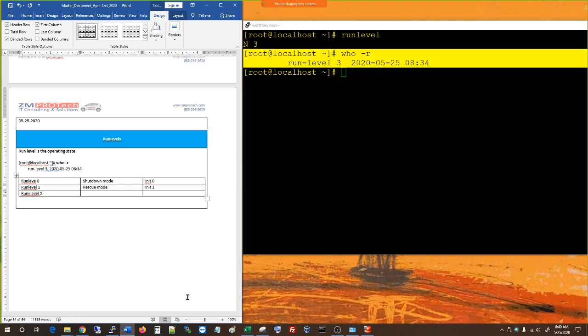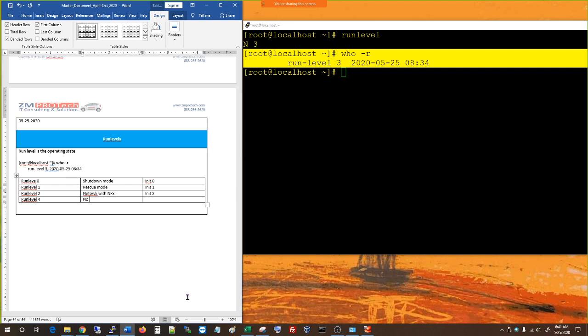Run level 2 has a network connection without NFS, and it's init 2. Okay, run level 4 is not used.